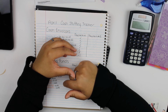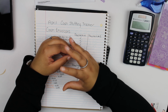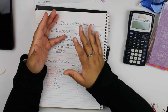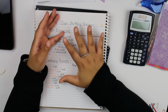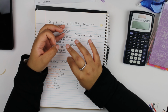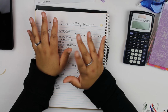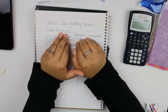And so I also got 1 day off because my job is doing what's called COVID pay. Because all of us have been working throughout the pandemic, my job was nice enough to give us a day. I don't remember how many days you can take, but a day or two where it was like a paid holiday for you because we have been working throughout the pandemic, which was really nice. So I did take one of those days as well. I think it's like half pay or something like that. I'm not exactly sure, but your girl was tired, so she took it.